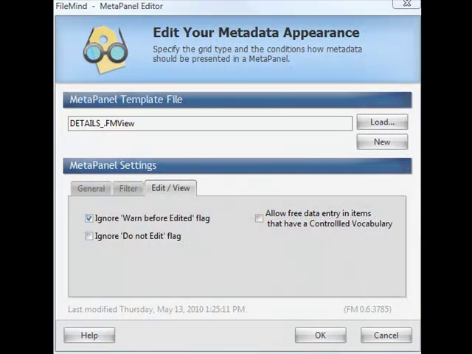The last set of settings defines how metadata items can be edited and viewed. The first checkbox relates to the custom property Edit Warning. If you check this setting, then this warning message will not be displayed. The second checkbox overrides a read-only flag so that items that are set as read-only in the user interface will be editable. The checkbox on the right side is also designed for advanced users to allow free editing in fields that are normally limited to a controlled vocabulary.